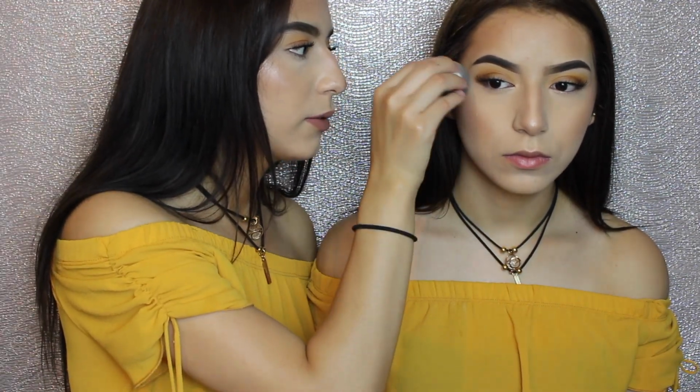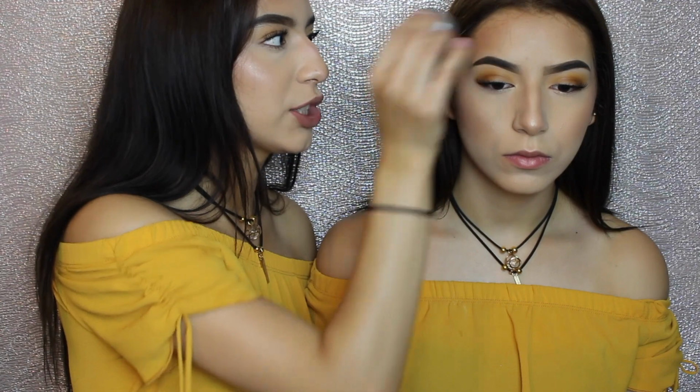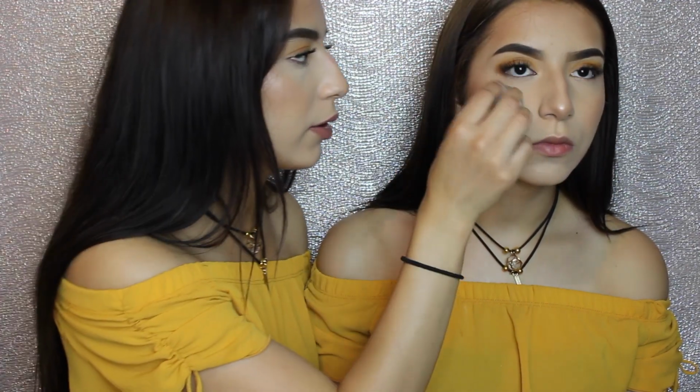Now we're done with her face, and now we're just going to set it. I'm going to find a spot that doesn't have any product in it. Now I'm just going to try to blend the highlight, and it's just going to look like it's blended in with her foundation and everything.